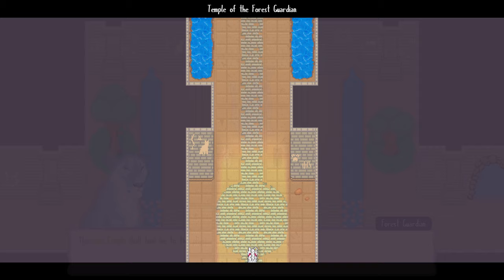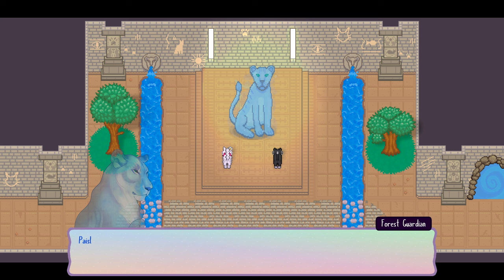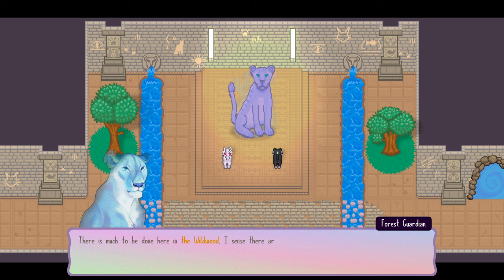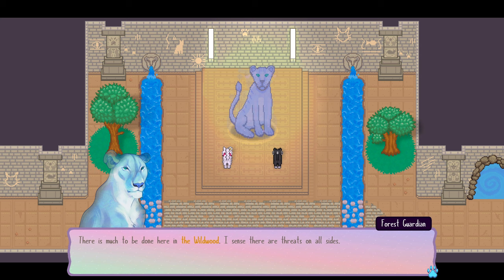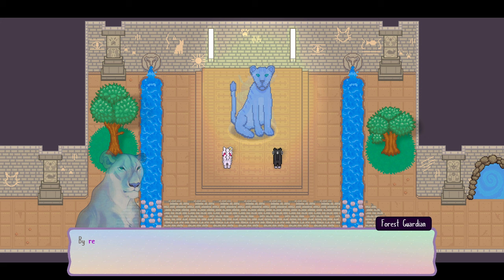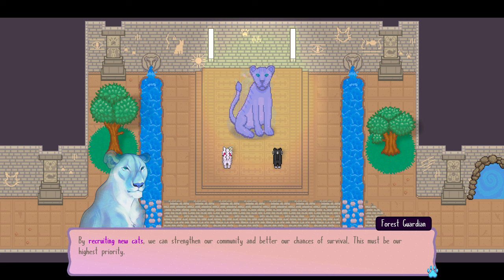This new temple shall bind me to the physical realm once more. You have done well in its construction. Paisley, Coco, I thank you for your efforts. From my new home, I shall watch over our fledgling alliance. There is much to be done here in the Wildwood. I sense there are threats on all sides. While I will do everything in my power to protect the town, you must understand that we will never be more vulnerable than we are today. By recruiting new cats, we can strengthen our community and better our chances of survival. This must be our highest priority.